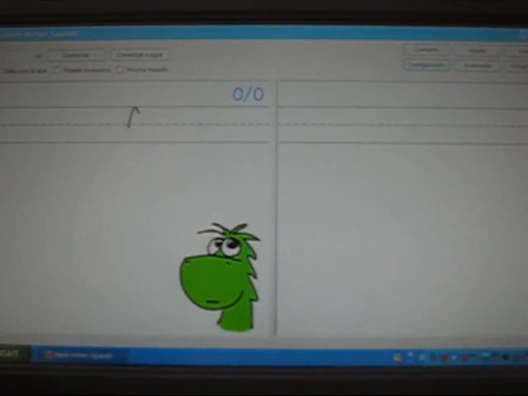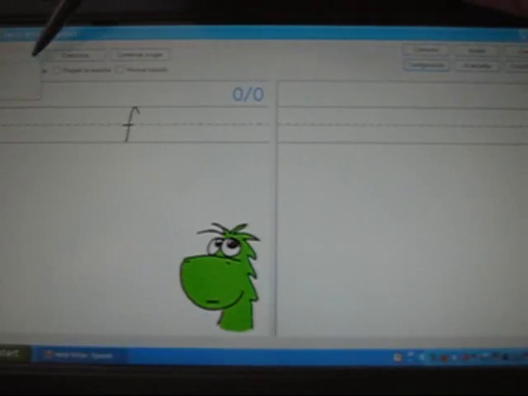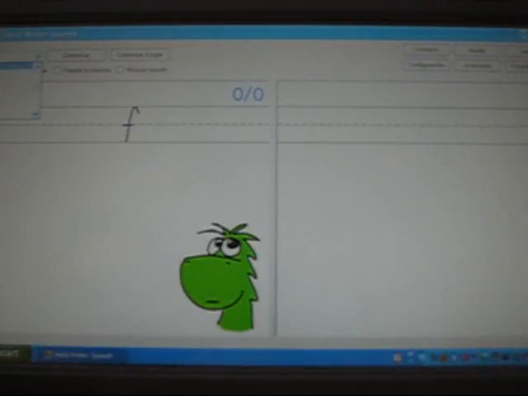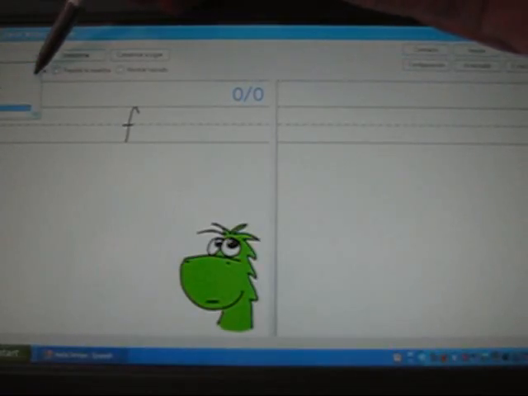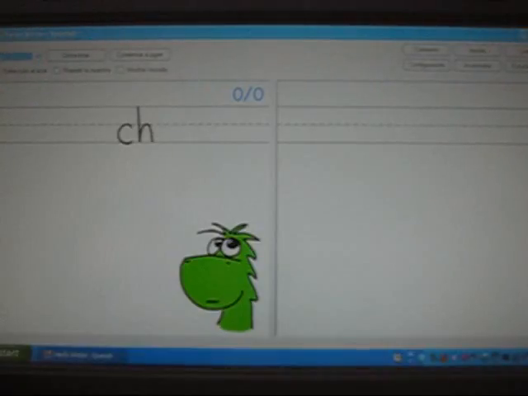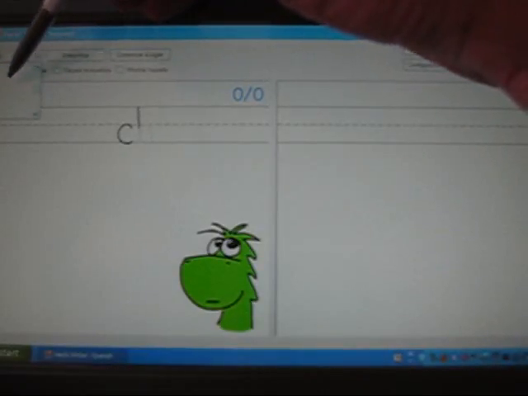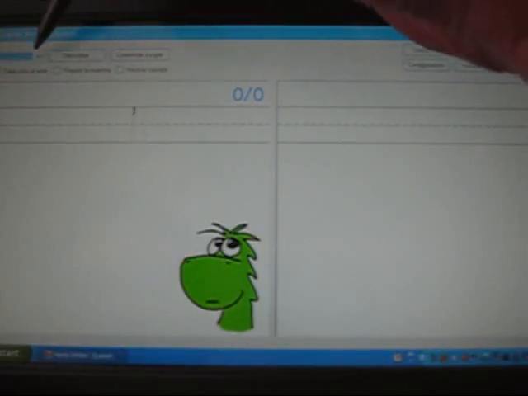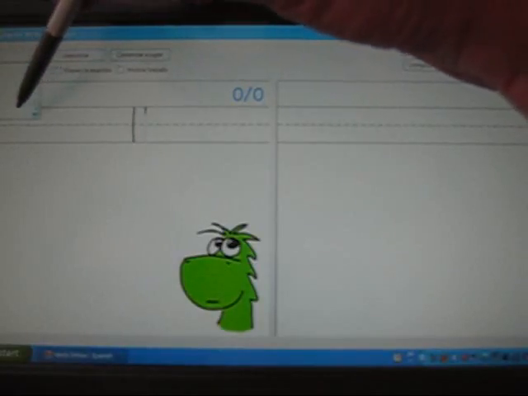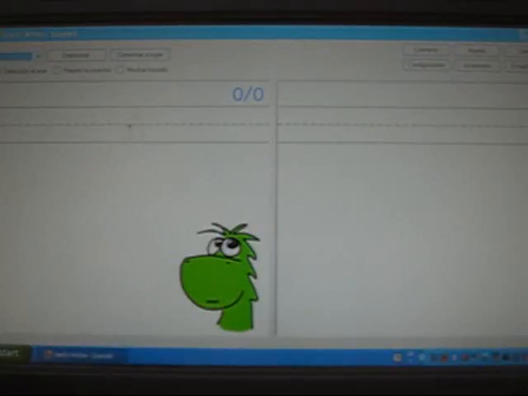OK, and again it seems like nothing much has changed. But if I go back to this list of letters here, the set of letters here actually contains 3 new letters, and I'll find these. This is that letter, that letter, and that letter.